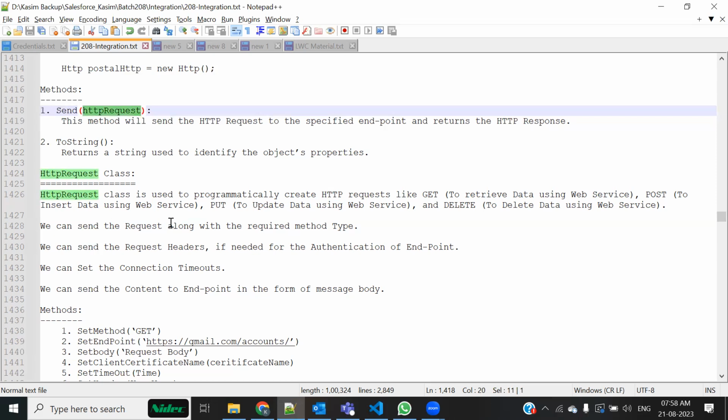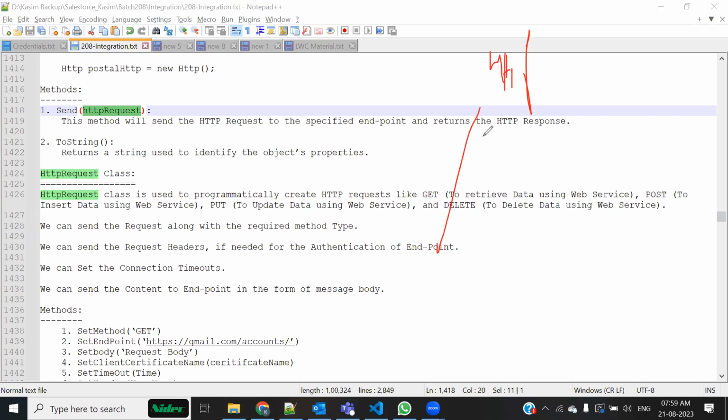Now, how are we going to create that request? The request itself has its own format. There is a fixed syntax in which you have to draw this request. It's a calculated equation; we cannot vary that. So there is a fixed format of formatting a request as well. To construct that request, we have another class. HTTP is the parent class.